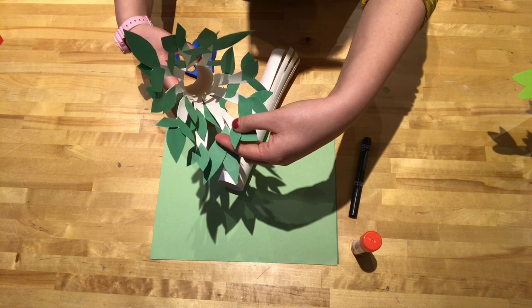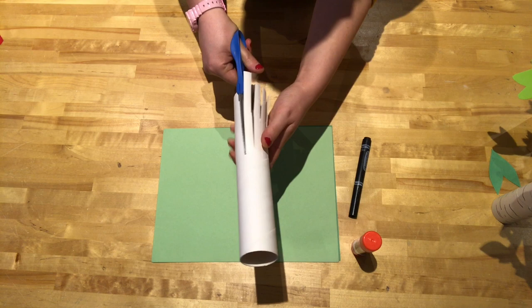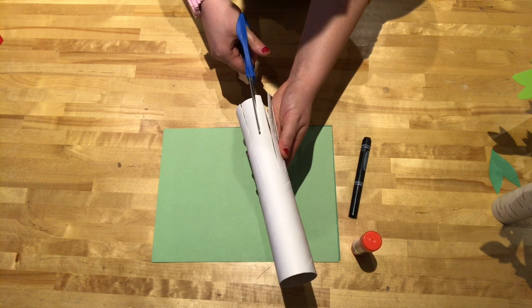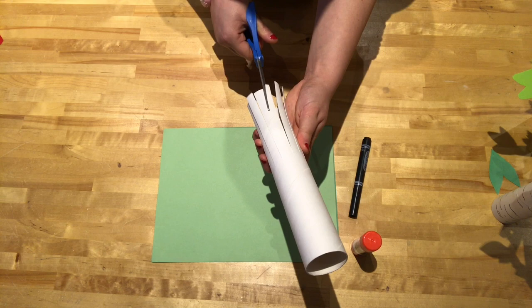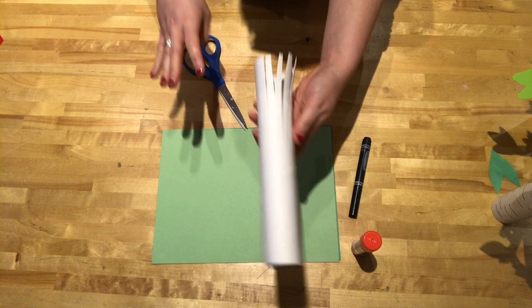You could do a thicker one that has two branches at the end. I did that on this one. I cut two branches into one strip there. It's nice to have bigger scissors because they reach further. If you're using little scissors, it's harder to cut all the way up. Just make sure you have an adult with you to supervise this part here. This one I'm gonna make it to two branches. It's kind of wide.